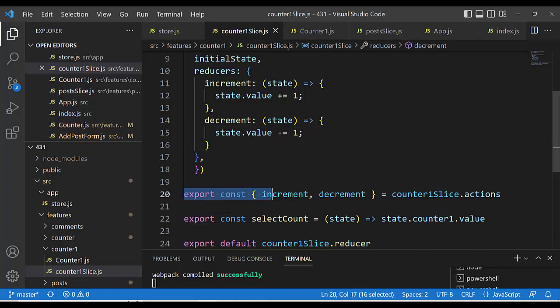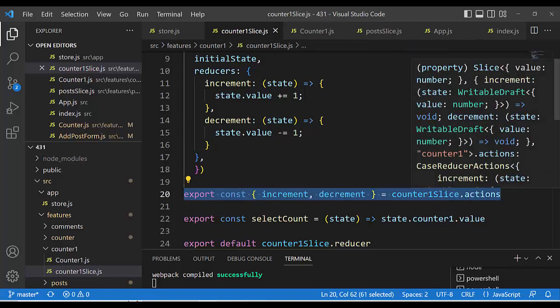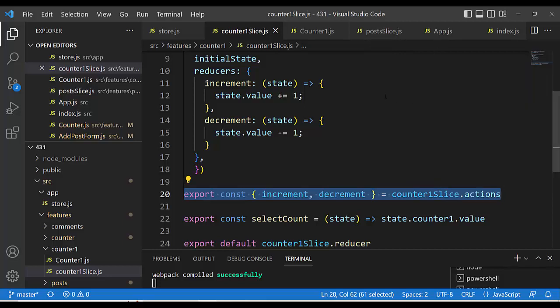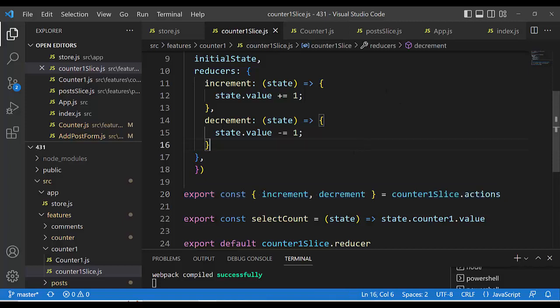And this kind of declaration, when we have on the left side more variables, in real world we have two variables here. Now in curly brackets, but we can have this in square brackets, and it is an array. This is now an object because here it is an object. Counter one slice dot actions, two actions also.